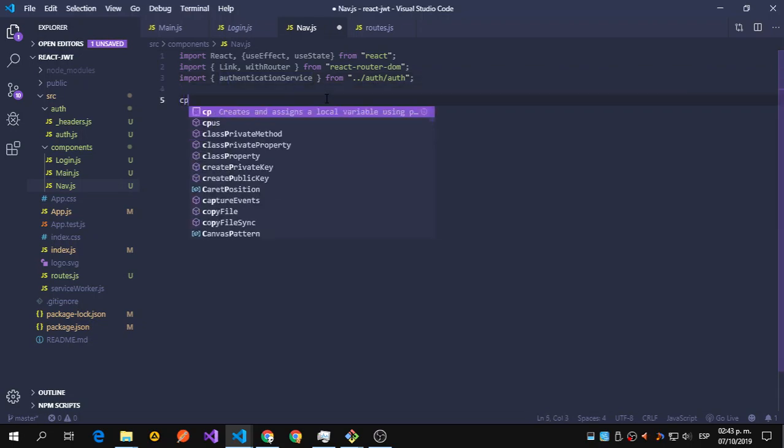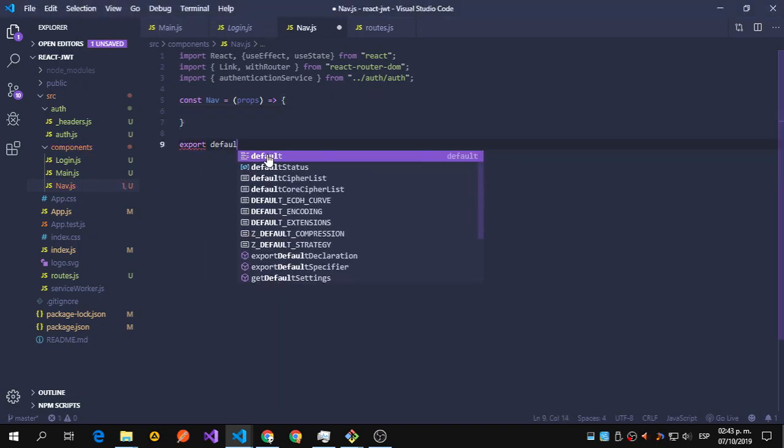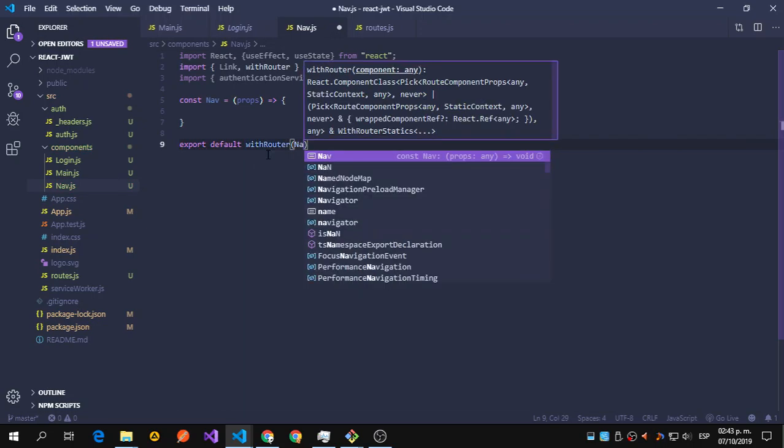And we're going to say const Nav equals, we're going to pass the props, and export default withRouter(Nav).